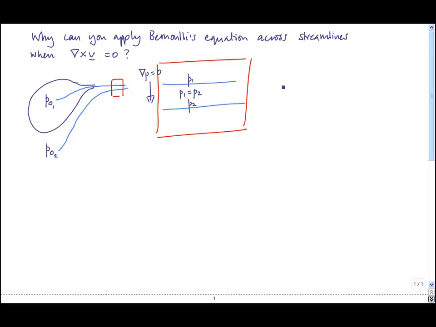But we know, using Bernoulli, assuming that it's inviscid flow, we know that P1 is equal to P01 minus one half rho v1 squared. That's the velocity or the speed squared on the top streamline.